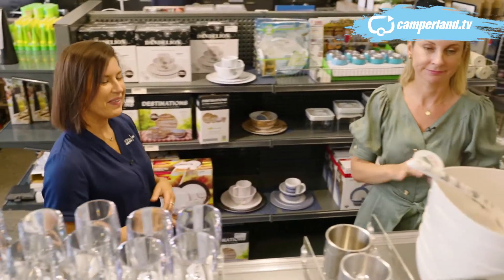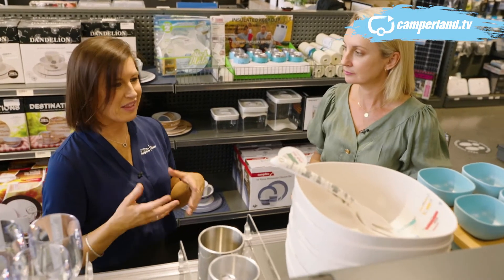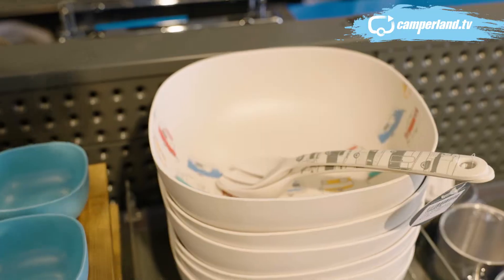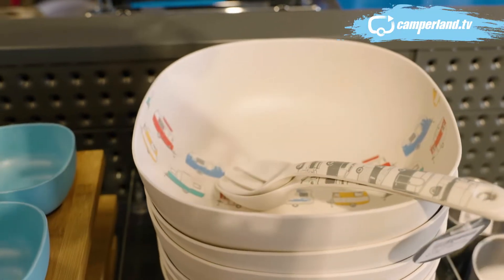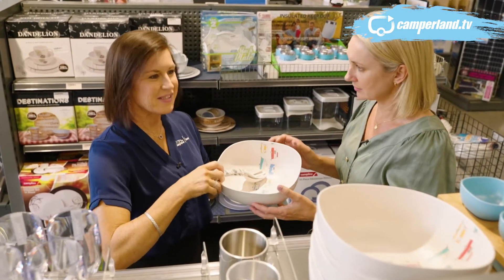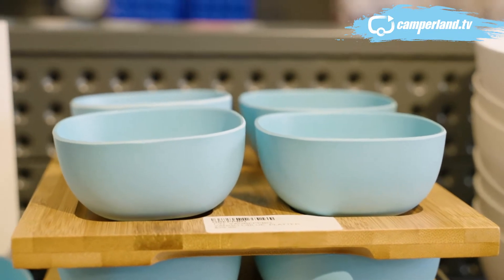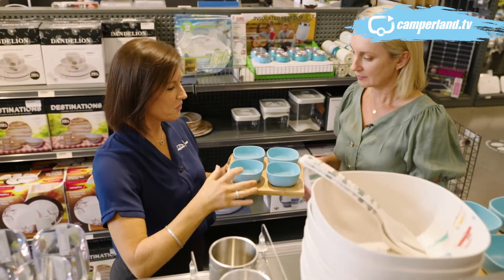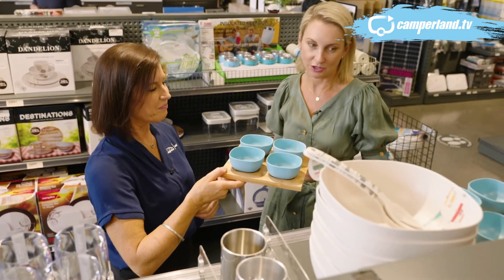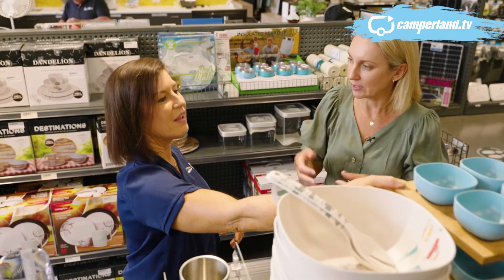The next thing I really love is to up the level of your entertainment accessories with Van Gogh. They have a beautiful range of really nice lightweight gorgeous accessories, and also the Nibelius platter is one of my favourites. You put your olives, your dips, maybe some nuts in that one and you're set to go. They brighten up your table and are easy to pack away.